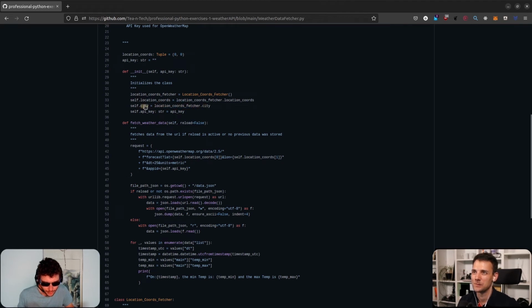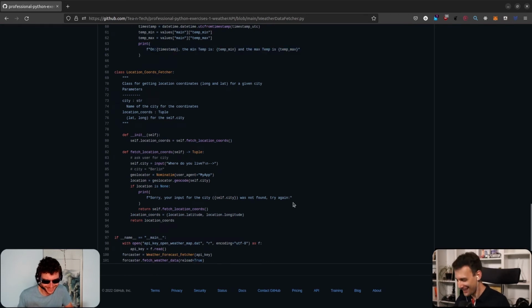I don't get why you put city here, by the way. I figured that out at this point because city's not used here anymore. Yeah, that's right. I thought that it would be great maybe to fetch it later as a parameter in this case for outputting reasons or so. For example, that was my thought too, but you didn't. I didn't do it. City as output. Noted. Oh, good.